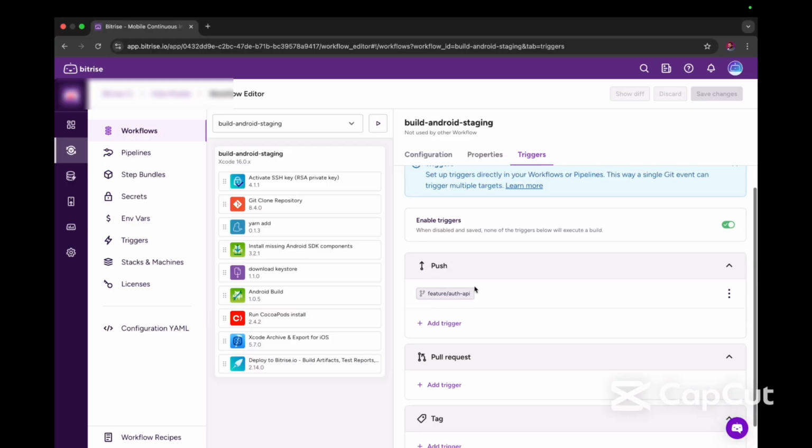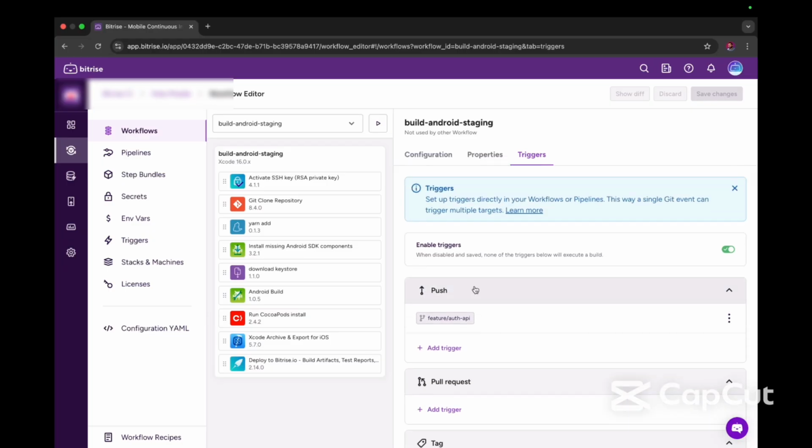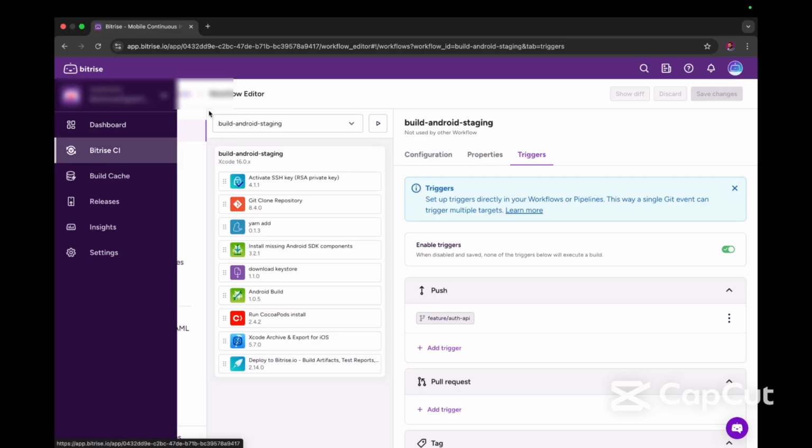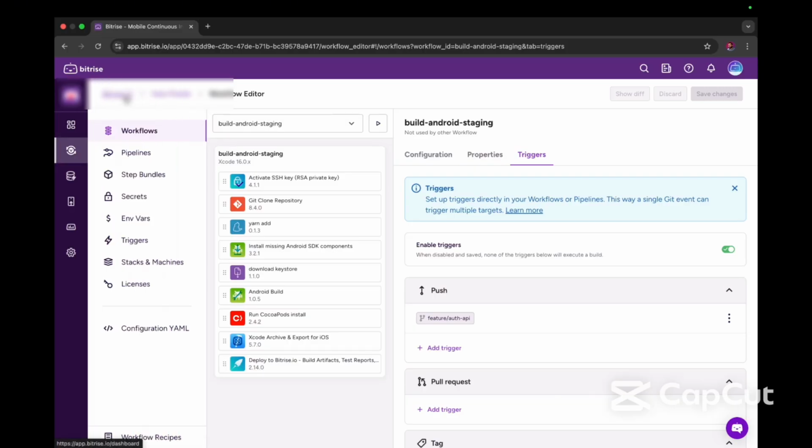When it comes to connecting your project with Bitrise, first you have to have your GitHub project, or it can be a GitLab project. I'm using a GitHub project. First I have connected my GitHub project with Bitrise. You can connect your GitHub project when you create the Bitrise CI project. So you have to do those configuration things while you're creating your CI project, and after that you can define the branch that you are going to use to create the build.